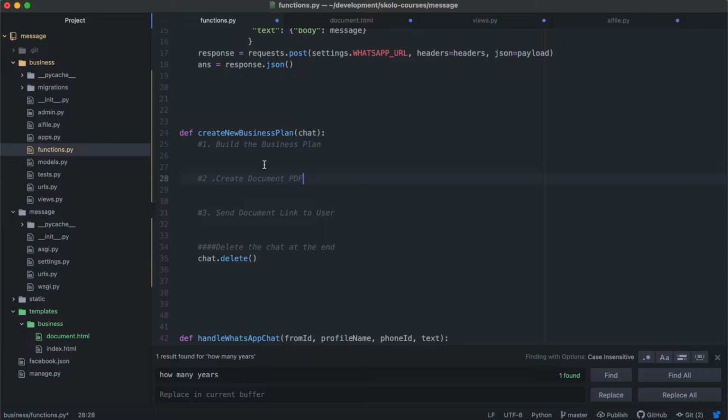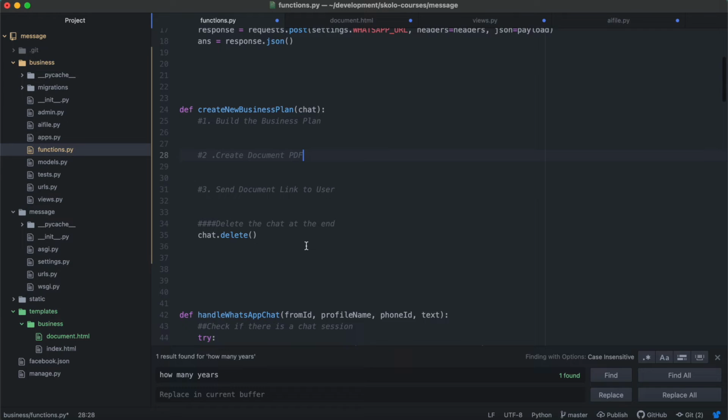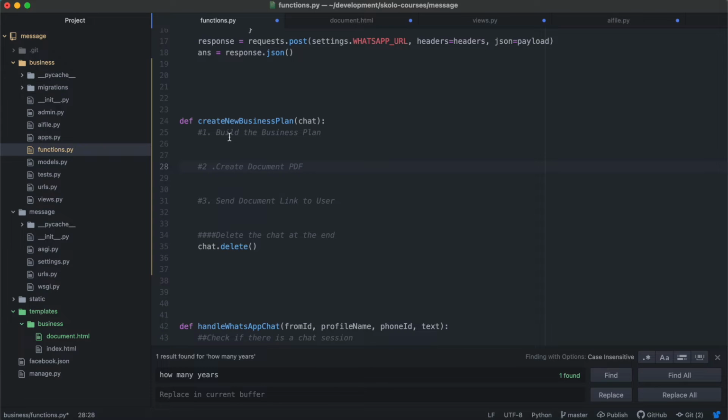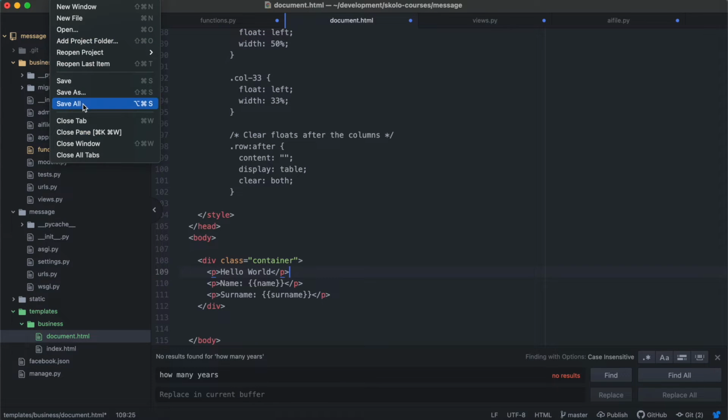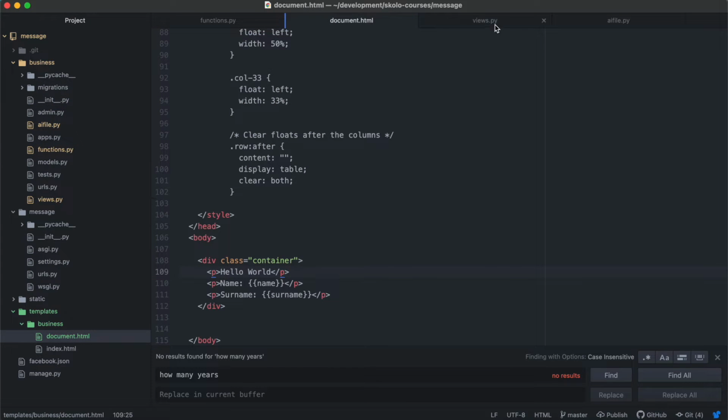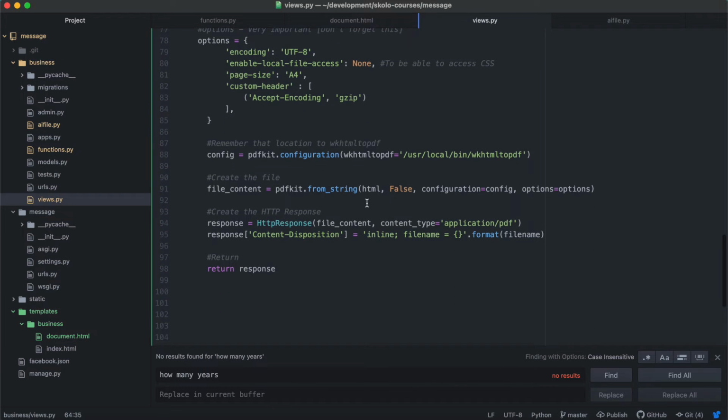So for example, once I know that the PDF generation is working, then I know that's not going to be the problem. And then I already know that my WhatsApp chat is working, then I only have to focus on building the business plan and then putting it all together. So for now, I'm more worried about whether I'm going to get my PDF to be okay. But this is the function that you need to use.